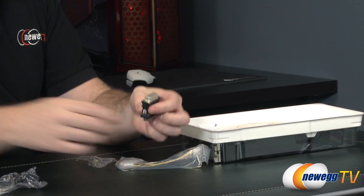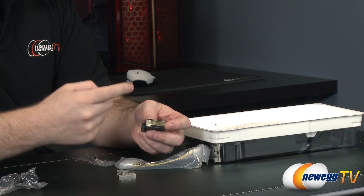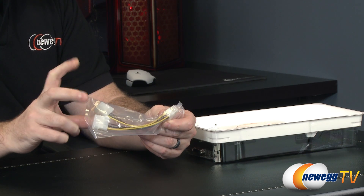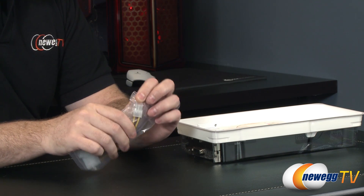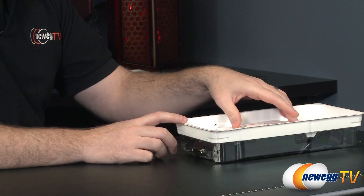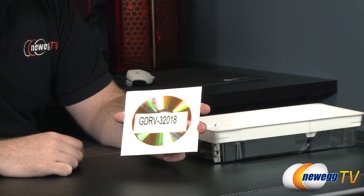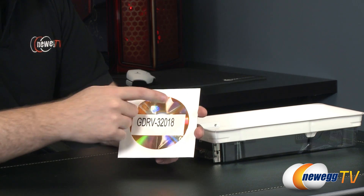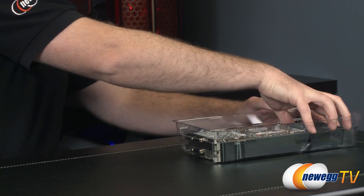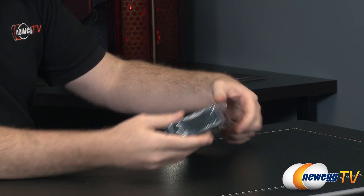You also have the ever-present DVI to VGA adapter, so if you're using an older VGA monitor you can connect it to this card. Bear in mind only one of the DVI ports carries an analog signal, and I'll tell you which one. You also have the equally ever-present Molex to PCI Express power connector — this is a six-pin connector, and I'll show you which ones are required by the card. This is a sample sent to us by PNY, so it has a sample driver disc. Regardless, you should use the driver available directly from NVIDIA's website rather than the disc.